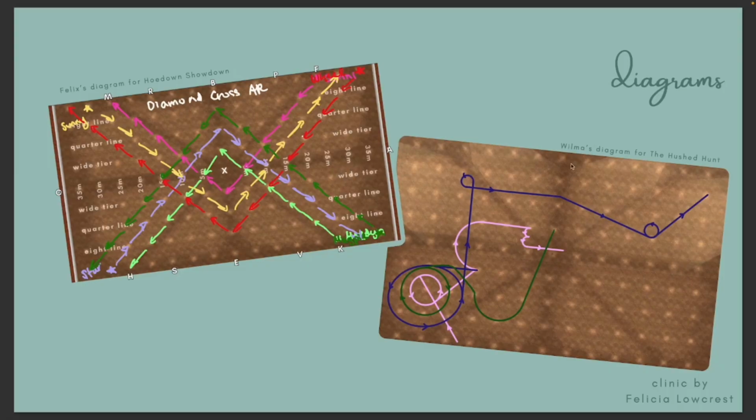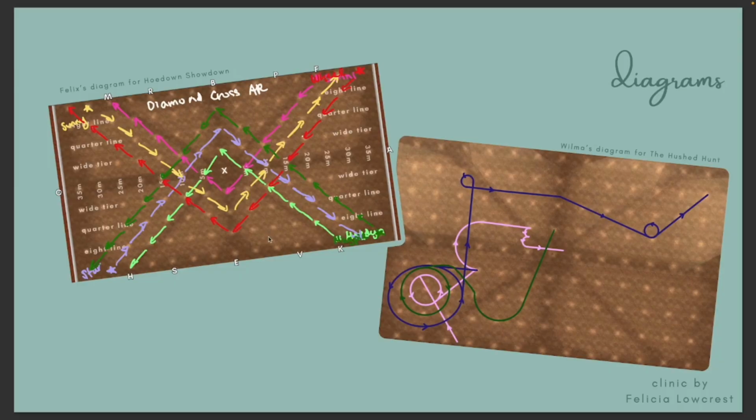And then here's an example of another member in my club, Wilma. She recently choreographed a routine for the Hushed Hunt, which was hosted by a smaller competition server dressage teaching, and she had 3 writers to work with. So she has a similar method of using different colored lines for each writer, although she uses a program on her iPad called iArtbook. And look at these beautiful, straight, perfect lines. Wow, so clean. And then my mess over here.